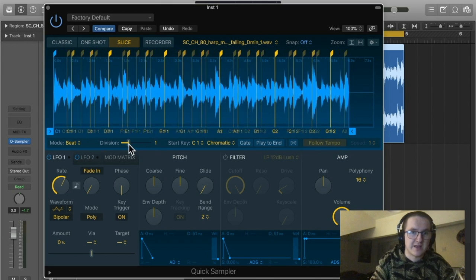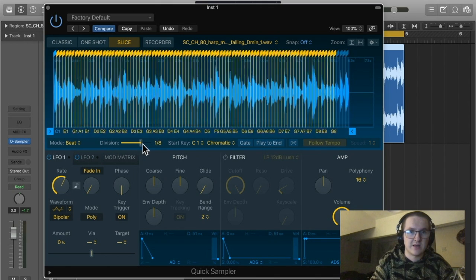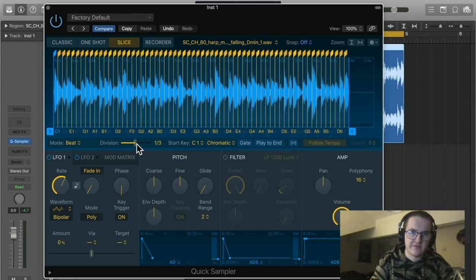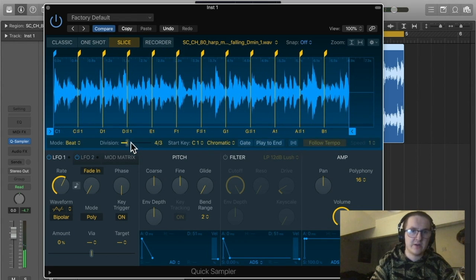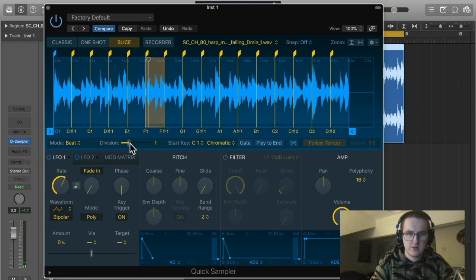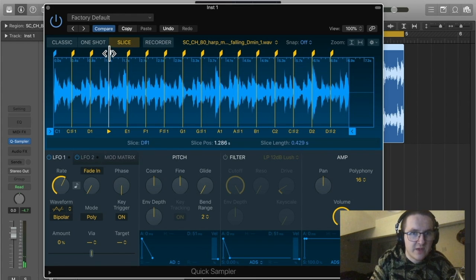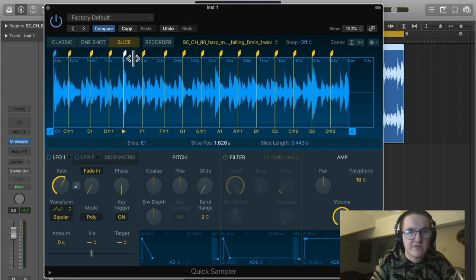There we go, yeah. So there where it says division, this slider, you can then slide that for less or more divisions, depending on how you want it. Yeah, so if I had it on something like that, maybe this. So now this is mapped on my MIDI keyboard, and I can move these around if I want them to be more on the transients and things, if you see what I'm saying. But this is very fun to just experiment with, and you can put them where you want.